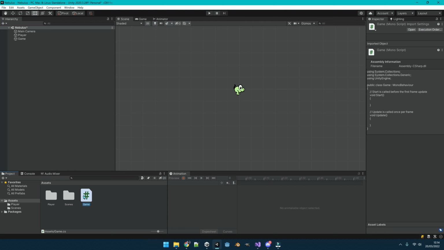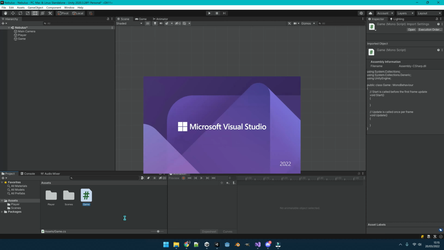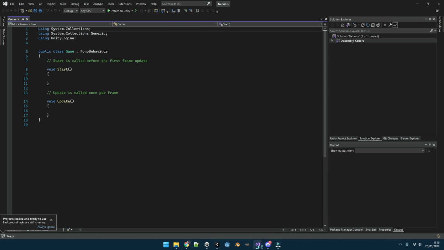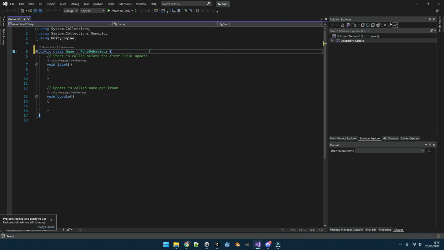Okay, let's double click on game to open Visual Studio. First, let me drag and drop the game script inside the game object. Double click and Visual Studio is starting. So let me just clean up everything from here.